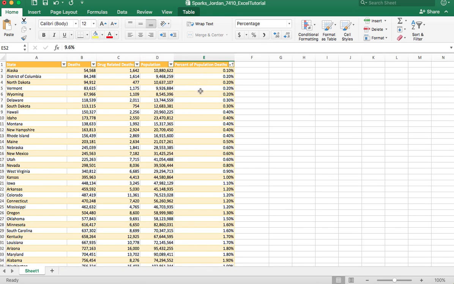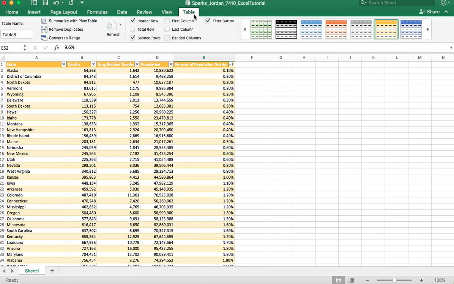From here, you will see that up in the middle of the screen there is now a table format. By clicking the center of the screen where it says Table, you can see that there are many different options that pop up to alter the table that you have made. In this case, we want to go to the furthest left-hand side on the top where it says Table Name, and we can rename this CDC to remind us that it is the CDC data. If you press OK, it will make sure that that is renamed the CDC data.